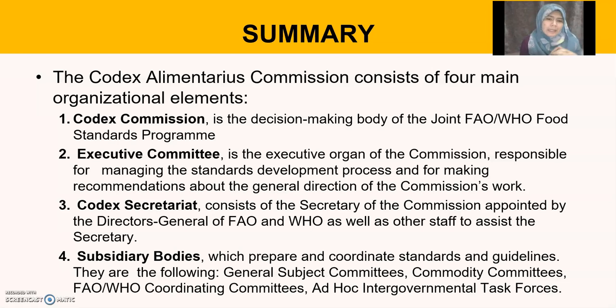And then they have the Codex Secretariat, which consists of the Secretary of the Commission, appointed by the DG of FAO and WHO, as well as other staff to assist the Secretary. And we have the subsidiary bodies. The subsidiary bodies are 4 in number. Number 1 is the General Subject Committees. They have the commodity committees, the FAO, WHO coordinating committees, and the 4th one is the ad hoc intergovernmental task forces.